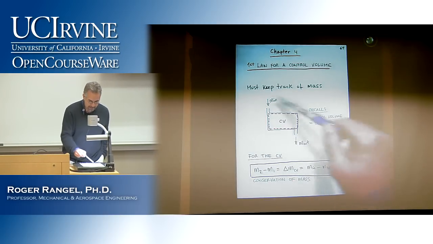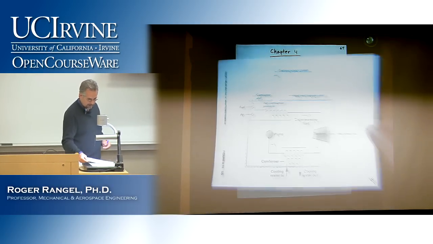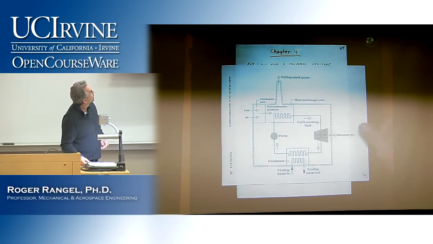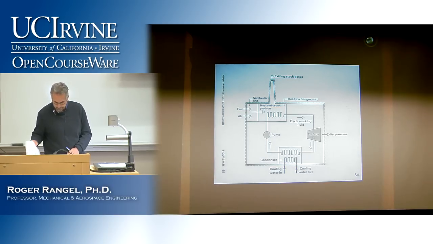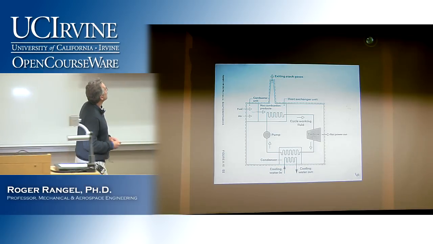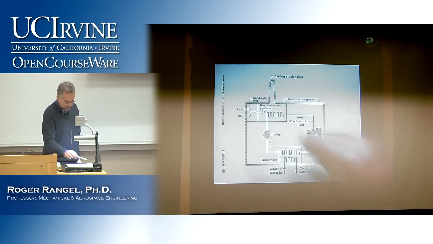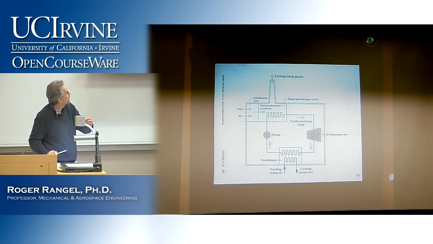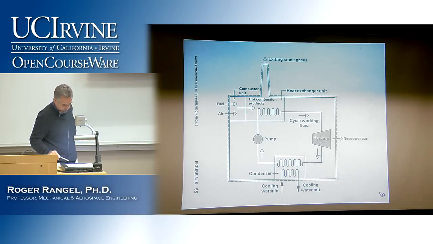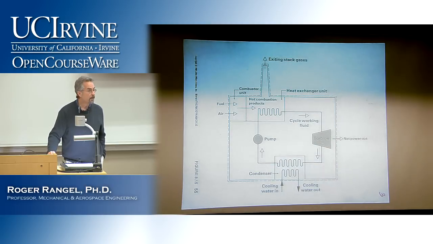But what this does for us is that now we can look at, you have here an example of a tank with an inlet and an outlet. But we can actually look at something that starts to make a little bit more sense from the engineering point of view. For example, here is a schematic that I showed you during the first lecture of a power plant. So this power plant is there to deliver a certain amount of power to us, net power out. But the way it does that is by having all of these other devices as part of the power plant.